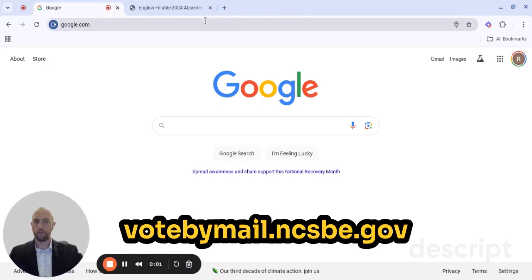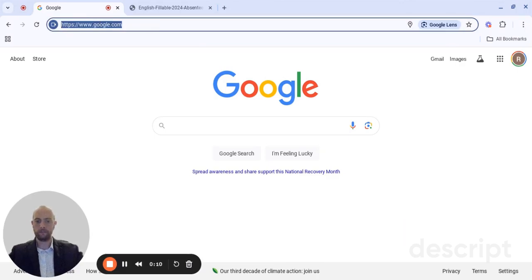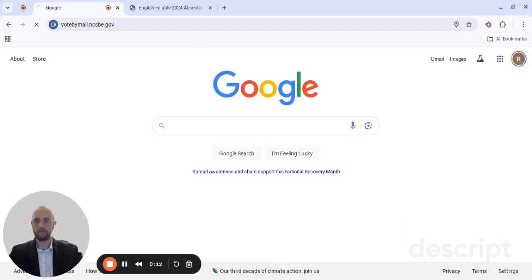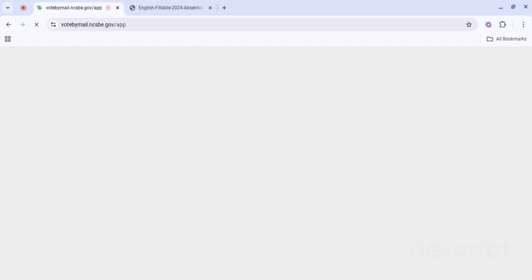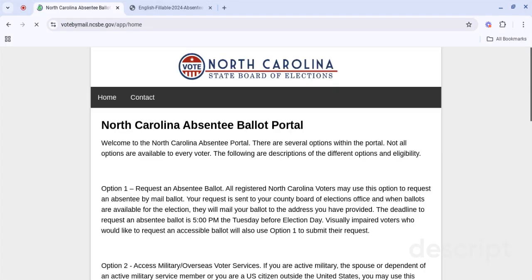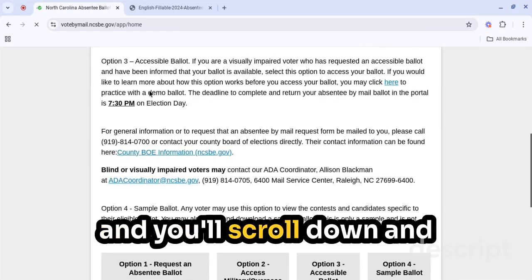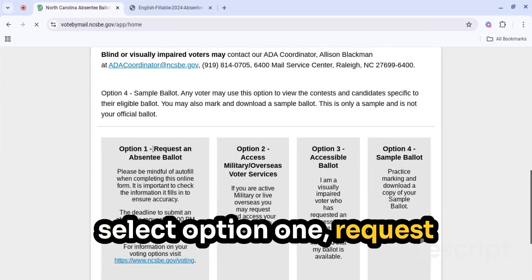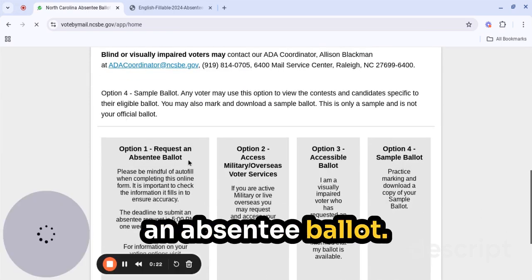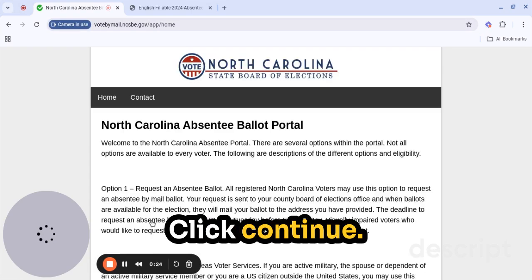First, head to votebymail.ncsbe.gov, the North Carolina State Board of Elections. And you'll scroll down and select option 1, Request an Absentee Ballot. Click Continue.